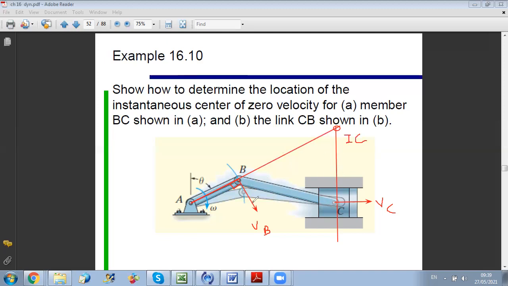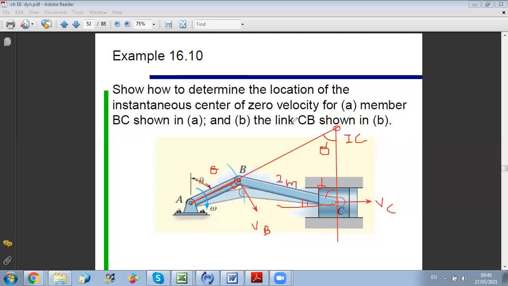Okay. And now surely I will have from geometry, for example, the angle theta given. Okay, so here this angle is theta. It should be given. Knowing theta, and I will also have information, for example, what is the BC length. Okay, plus I can calculate another angle in my figure. If they give me, let's say, this angle here, then I also have alpha. So I have two angles and the BC length, let's say this is 2 meters for example. So I can then use the sine law to get the distance from B to IC or the distance from C to IC. Then knowing these distances and knowing the velocity of one point, I can get omega.